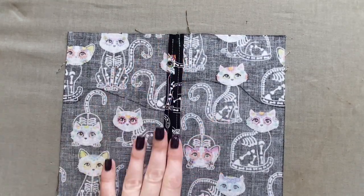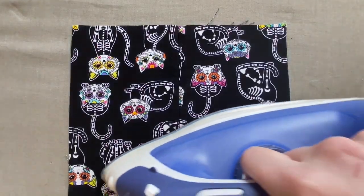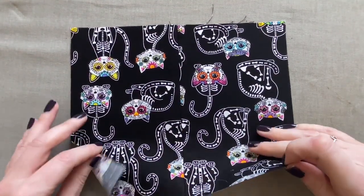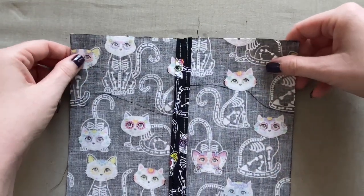And here is our lovely clean finish all completed. As you can see, when I flip the fabric over, we don't see any stitching from the outside. Could you stitch all the way through for a design aesthetic? Absolutely. But normally on a clean finish, you don't stitch through all layers of your fabric. You can use this seam finish on any type of project or garment for a beautiful final professional look.